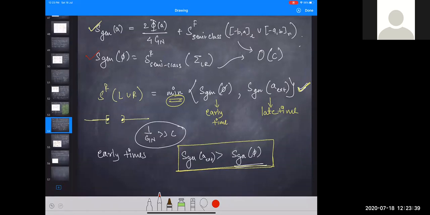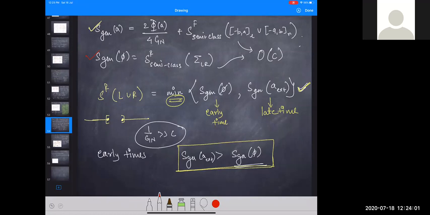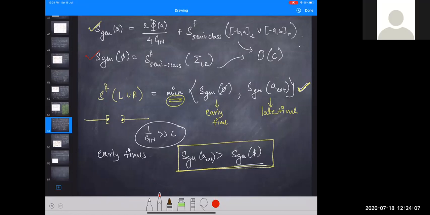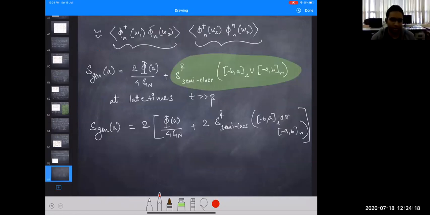Yes. And what is setting this early time scale and late time scale? Because I can also think of a time in between when the minimum becomes S gen A extremal, but you still don't have cluster decomposition. Then you really have to do the 4-point function computation. So it's not a priori clear what the time scale is for when S gen A extremal becomes the minimum piece. Yeah, it's not clear.